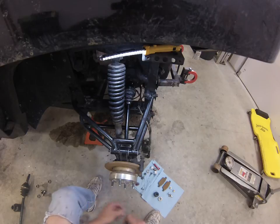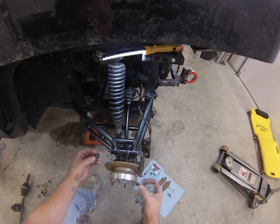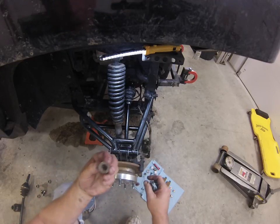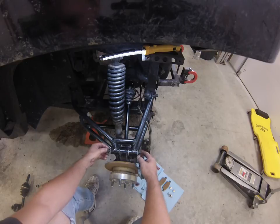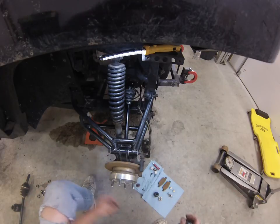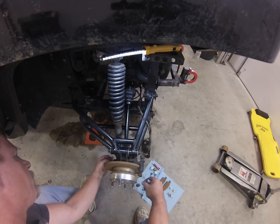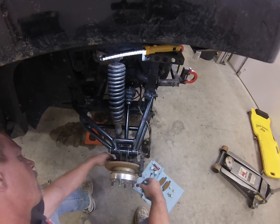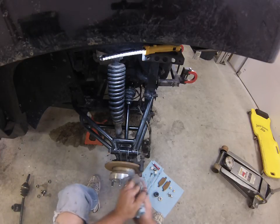One thing you might find is the bolts that come from the factory are a lock bolt, but they don't seem to lock that tight. I did have one of these nuts vibrate off, and the whole bolt started to come out. Luckily, I found it in time. But as far as putting everything together, that's pretty simple. You can just put your bolts back on, your nuts, upper and lower. And you'll see, pretty simple.